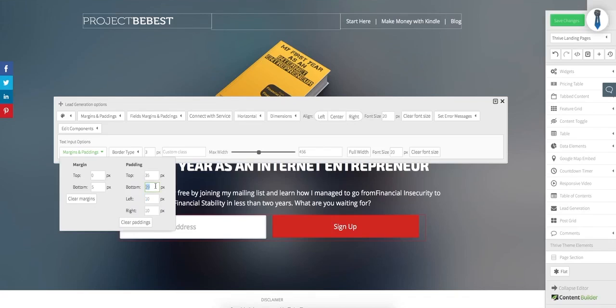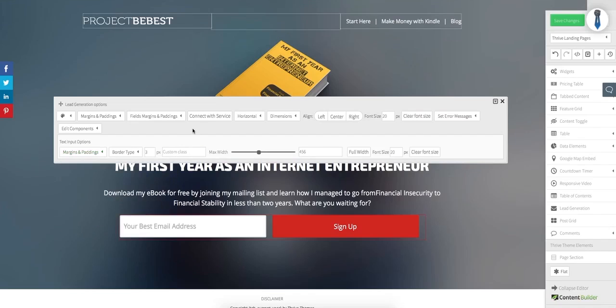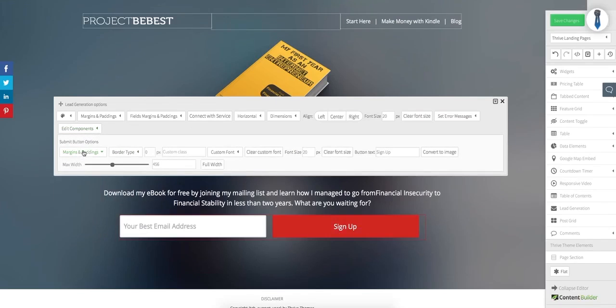Maybe a few pixels less to make it even. Okay, now it looks better, and I want the submit button to say I want to start my journey.